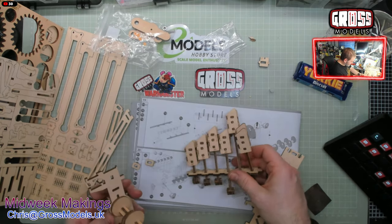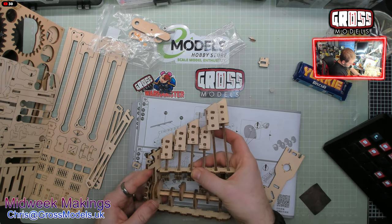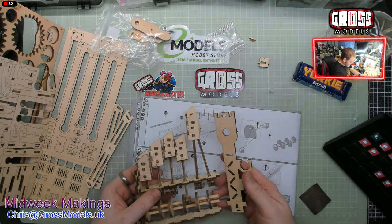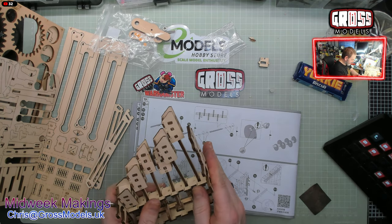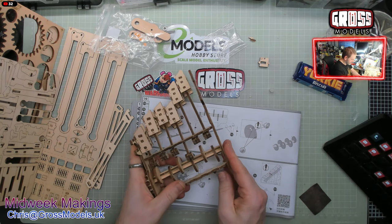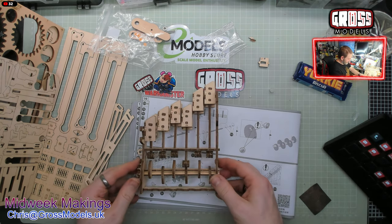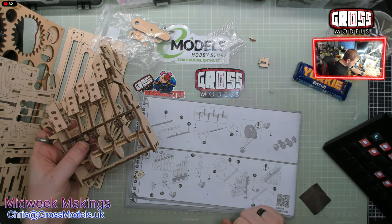Right, then that goes in through that top bit there. Like that. Yeah. And then that goes on to that side there with all of those. So that joins up through the hole. That goes through that bit. That bit, hole, and that bit. And that will make up our piston lifting machine. Yeah, that was all that.